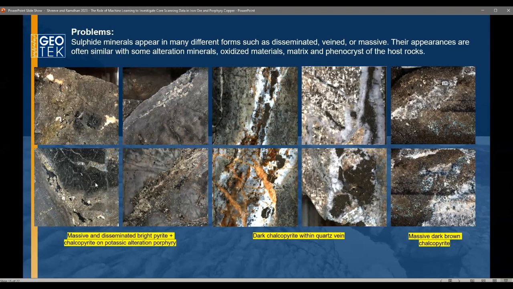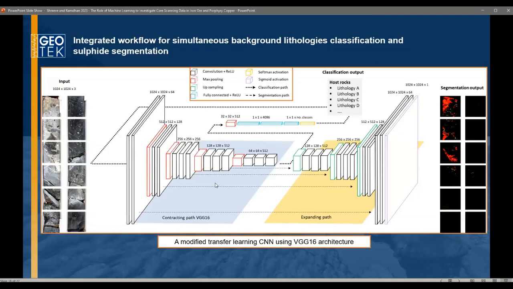And that means that the training data set that we feed into this model is much more complex, and so we have to think about how we make our predictions. So we've created a much more complex way of looking at this problem. We take our data inputs from our training data, and the first part of our neural network that we're creating here is to predict lithology. So we've created an entire training data set just on the lithology part.